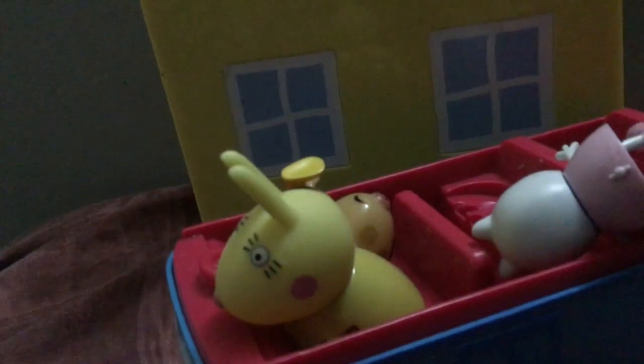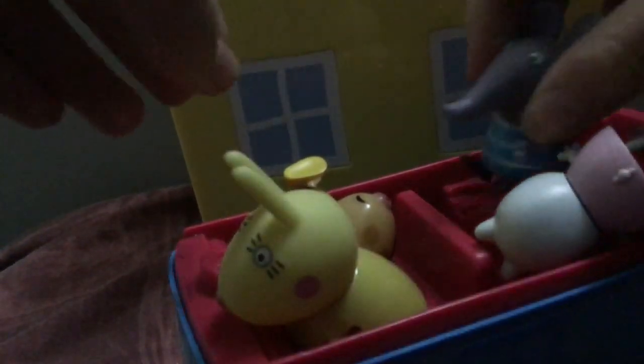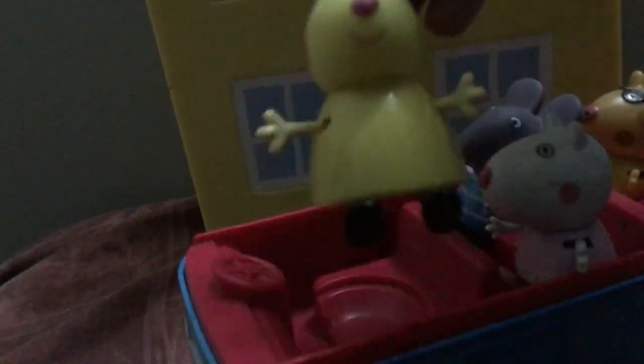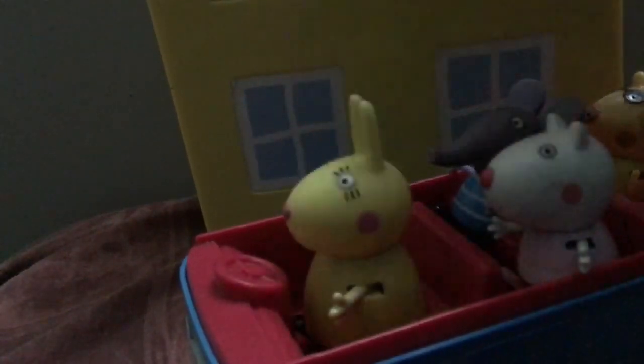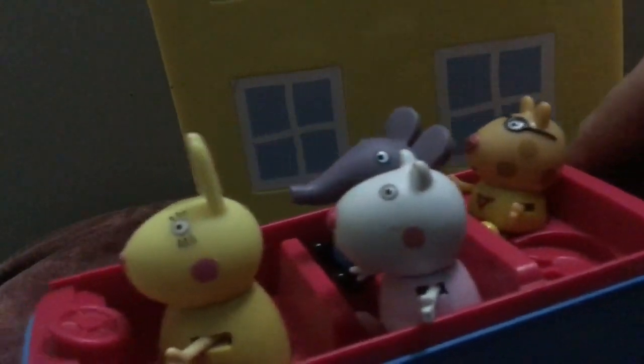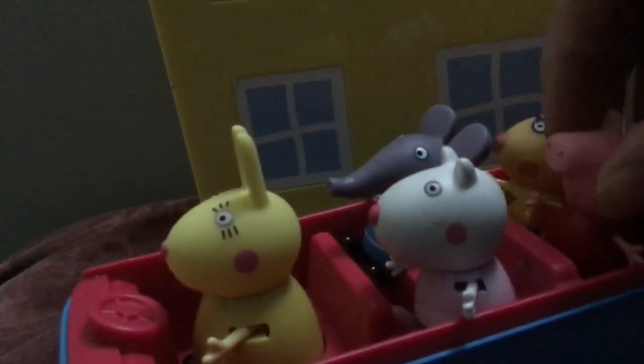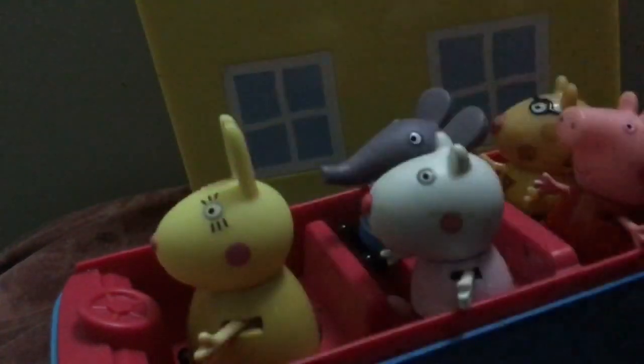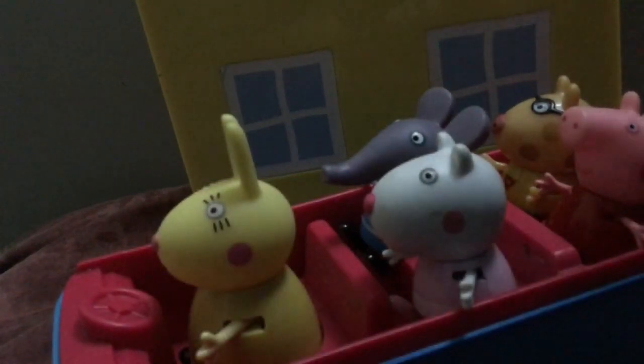Oh dear. It looks like Peppa Pig's friends are already on the school bus. And Miss Rabbit is driving the bus today. Welcome, Peppa. Why don't you sit at the back with your friends? Okay. Peppa Pig sits at the back with Pedro Pony. Bye, Daddy. Have a good day at school. See ya. We then put the lid back on, and then Peppa Pig goes to school.